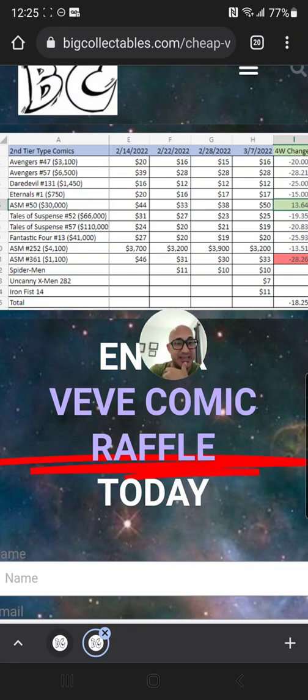Very interesting to see. Have we hit bottom? Look, I don't know. I don't have a crystal ball. I don't know the future. I'm not a financial advisor. I'm just providing data. And the data shows that in the last couple of weeks, things have kind of leveled off. And there's something preventing the comics from lowering further. I was taking a look at it. So it's interesting to see. Have we hit the bottom? Because if that is it, hit that buy button. You know what we need to do.